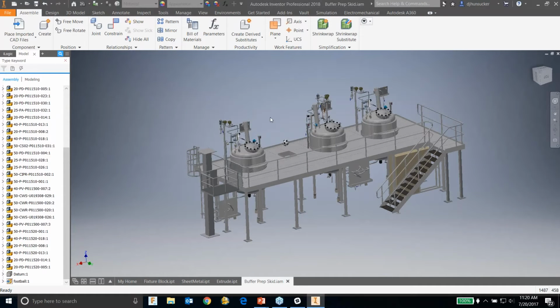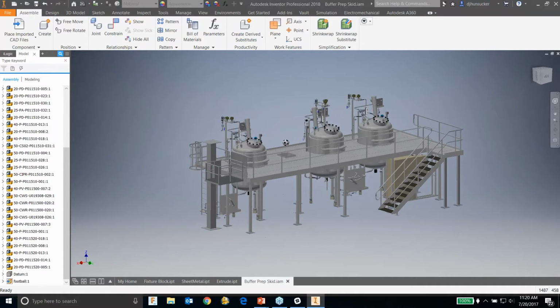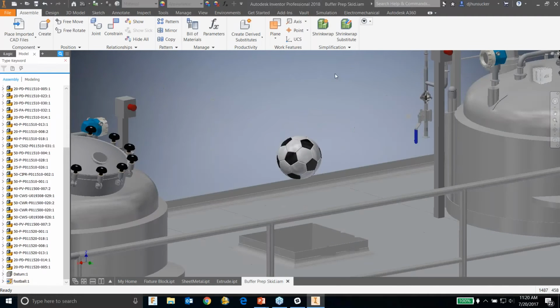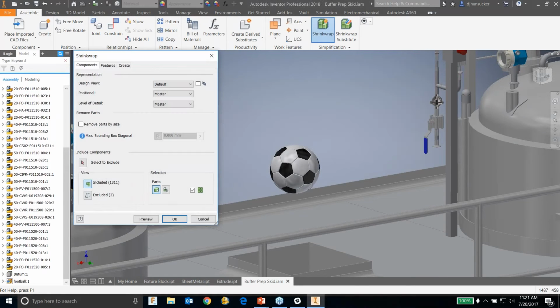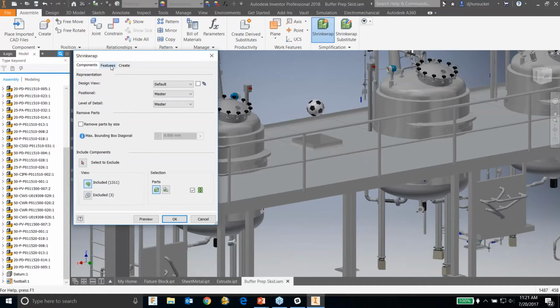But then the big thing that I like about the assemblies is, and it's one of those I'm not really showing too much, you'll see it as I'm doing it here, but speed's always increased with assemblies. Being able to open assemblies has been upgraded in there too. One thing I really like about the assemblies now, if you're dealing with shrink wrap, they made this dialog super user-friendly. So if you use shrink wrap, this one is now in 3 tabs.